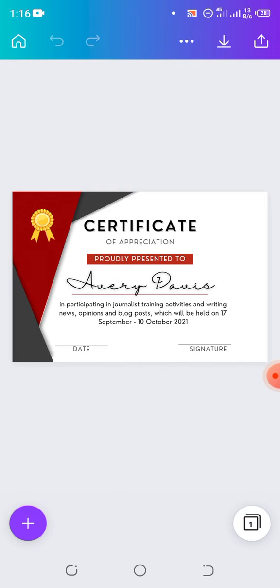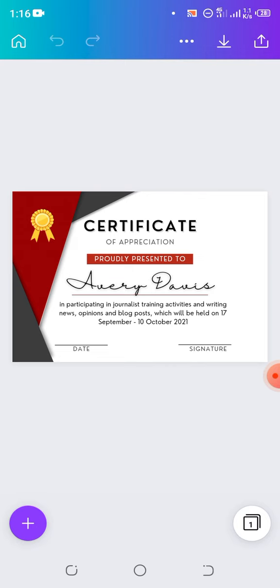And then there is a date and signature. Now, this is how to design a proper certificate, okay? You must always put the space for signature and dates, unless the people have expressly asked you not to. But normally, most certificates come with this format.